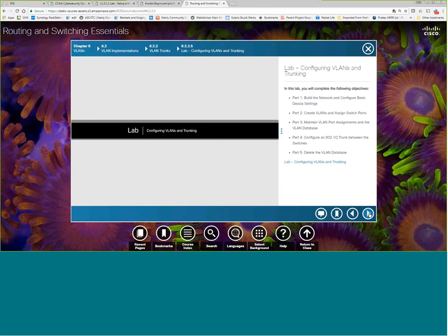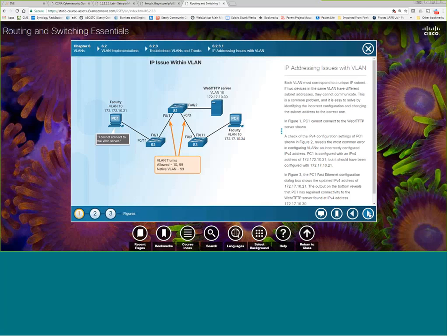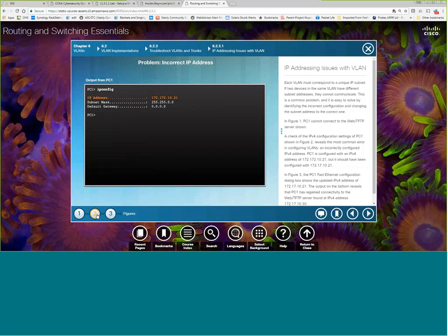Now, what are some of the issues with VLANs and trunking? Remember again, VLAN equals network. One of the most common issues is, what did I just do? I just showed you the most common issue. I put the wrong IP address on PC B. I had 1.10 instead of 10.10, or 1.11 instead of 10.11. So I actually did the exact same mistake they're talking about here. I had it on the wrong IP address. So that's a very common thing. And that wasn't even on purpose.